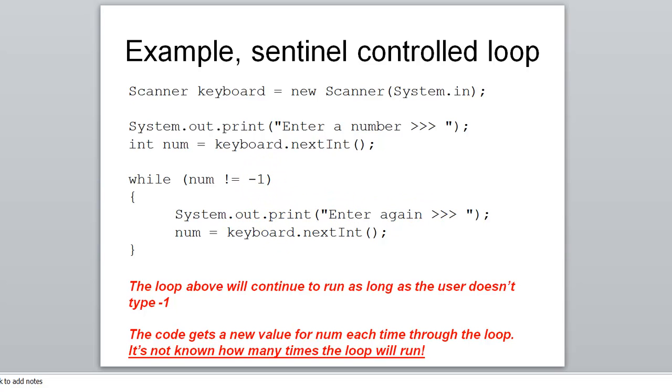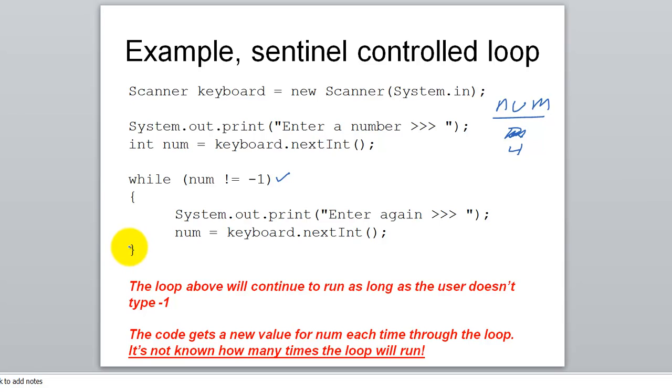So let me trace through this real fast. Alright, so we've got a variable called num, and they ask us to put in a number. So let's just put in a number 2. While num does not equal -1. Well, that doesn't equal -1, so this is a true statement. So let's go in here. We're going to print enter again and ask them to supply a new value for num. So what do we want to change num to? We can type in any number that we want. Let's change it to 4.